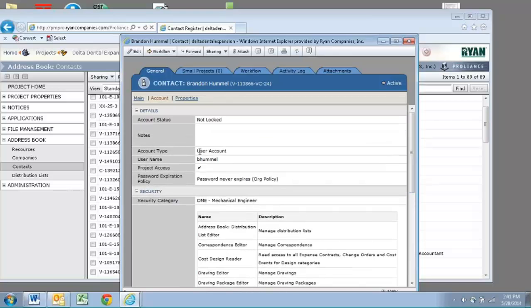I can see that he has a password, but I can't tell what it is. We can't tell on the org side. We can't tell on the project side. If we need to have their password reset, we can easily do that. It's just that click of that button back on the account screen in the org side. And I can scoot back there here in just a minute to show you that one more time. So that's what I can see under contacts on the project side.